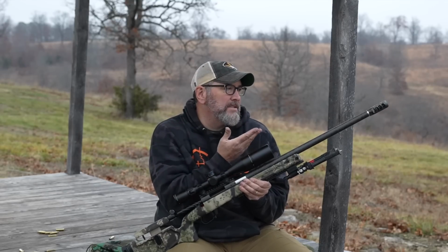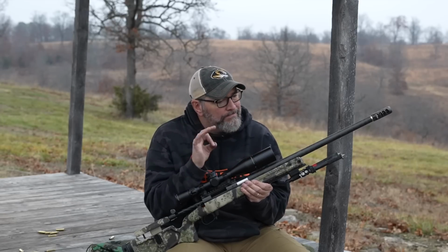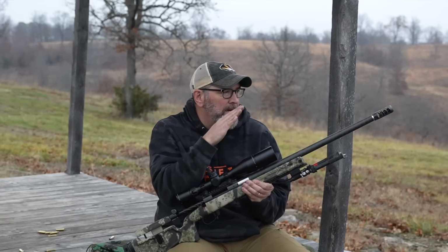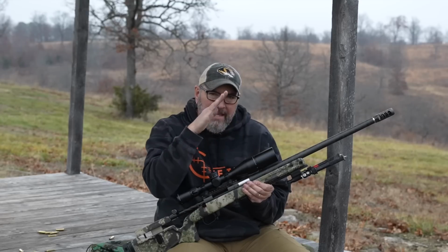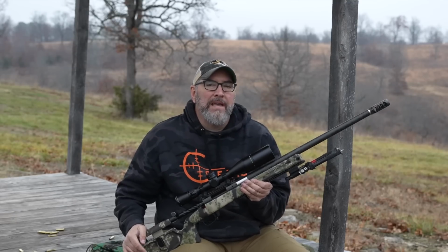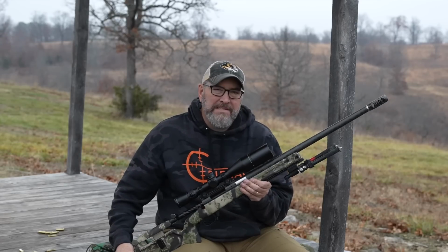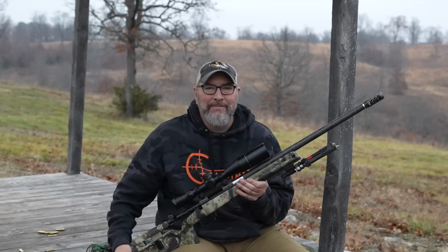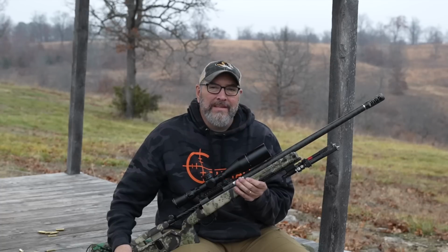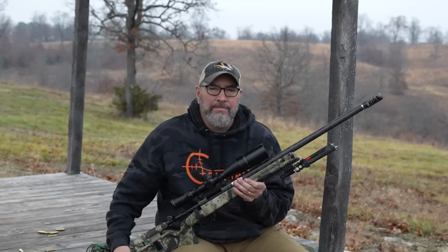Finishing up, just my final thoughts about the MDT competition muzzle brake. Man, it softens that recoil. It's so nice. And even though this gun is pretty lightweight, I did notice that it's taming that muzzle hop, that muzzle flip enough that it's helping me to see my impacts downrange as long as the rest of my fundamentals are sound. If I mess up my natural point of aim, then I'm still coming off target. But as long as my NPA is good, the muzzle brake is really helping to keep that muzzle flip down. So again, shout out to MDT for sending over their competition brake for me to review.